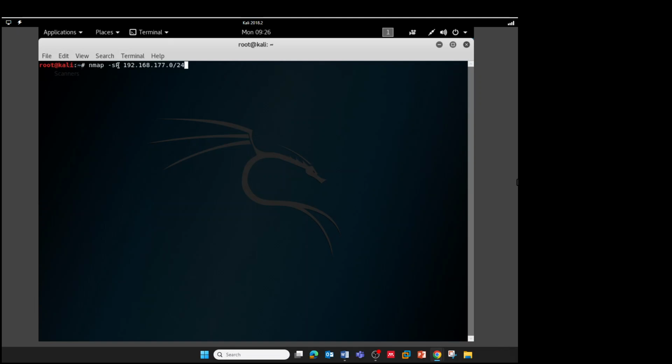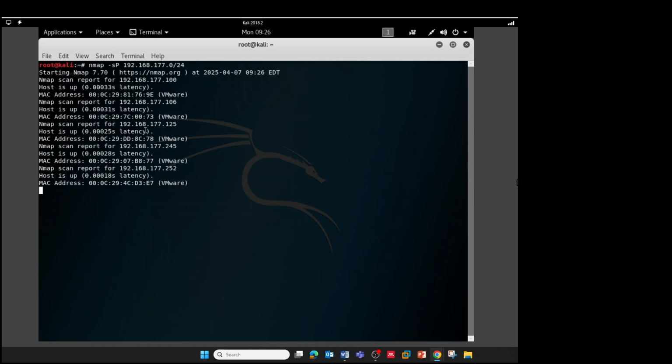All right. So let's hit enter and wait for the scan results to come out. It's actually a very quick way of finding out the live hosts on a local network. It's going to take just a couple of seconds, and you can see that the result is out. Here we have different targets on this subnet.